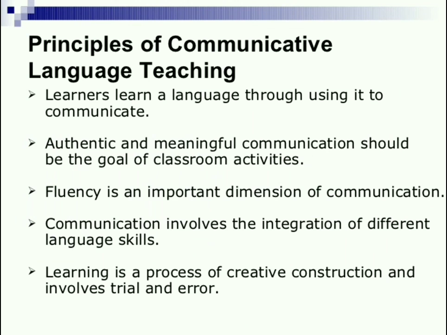Then, what is the communicative approach in the classroom? As we have seen, learners are active, they communicate with each other. Authentic and meaningful communication is the goal of classroom activities. Fluency among the students is given more importance than accuracy. So communication also involves the integration of different skills like reading, listening, speaking, and writing. Learning is a process of creative construction.